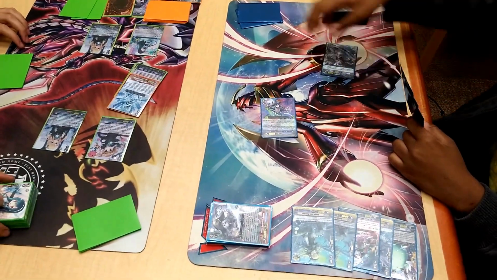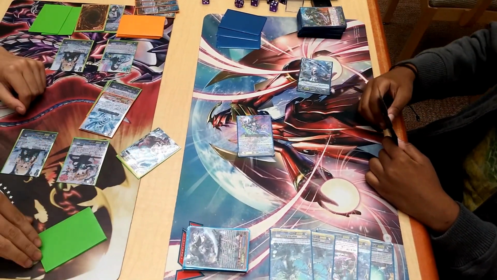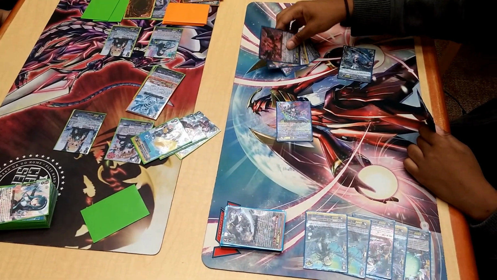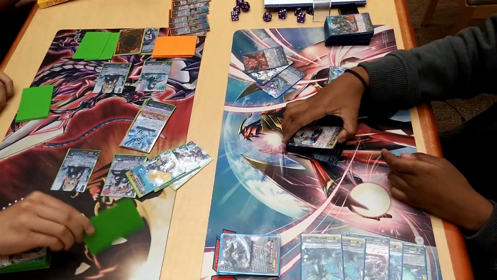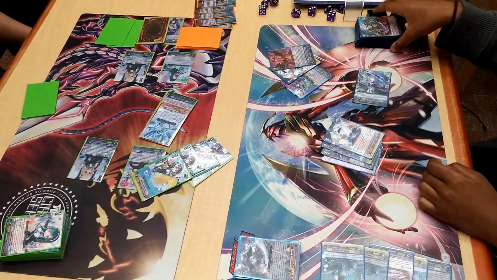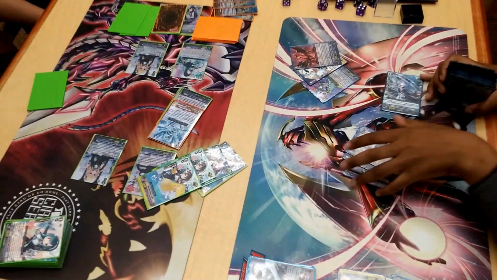Well, triple drive, check. Crit. It's doing 4 damage. So deck out. Well, that looks like that's the game. Last card in deck. Wow. Well, it almost came down to a deck out.